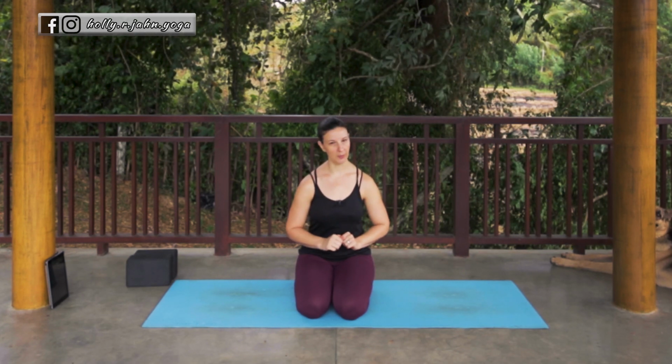We'll start this practice working on the bottoms of the feet first. The bottoms of the feet hold a whole bunch of connective tissue called fascia that runs all the way up the legs and does affect the rest of the body. So let's start at the bottom and work our way up.